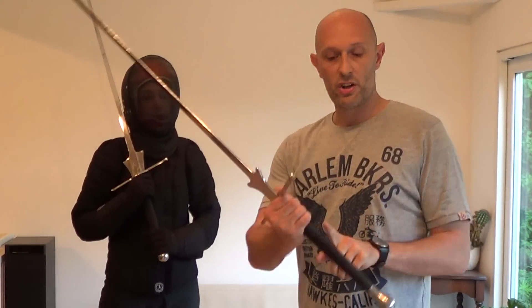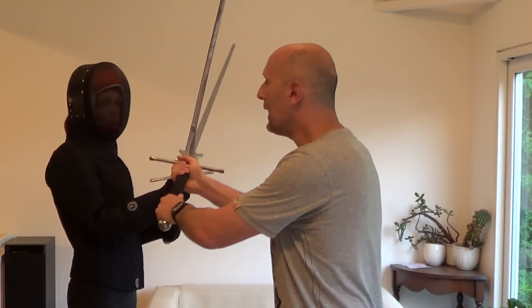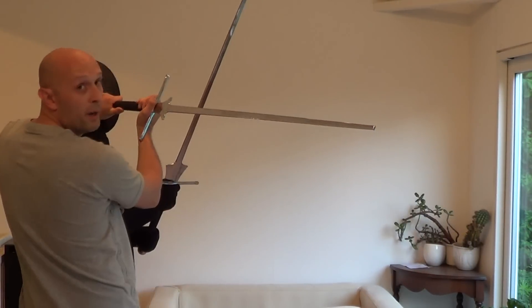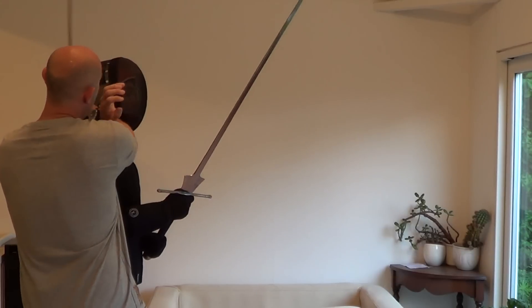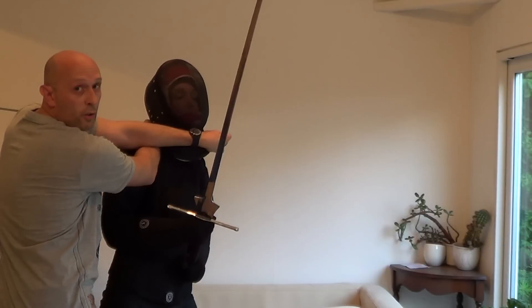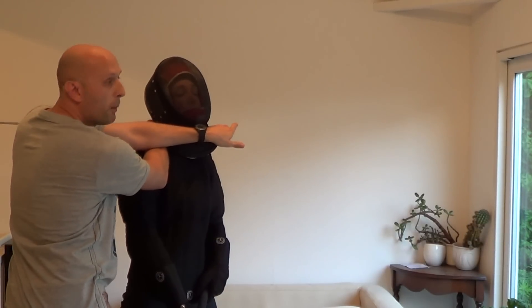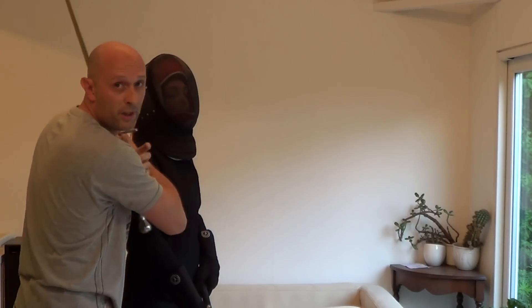And lastly, I'll just show an example of how you can actually use the hilt — the handle of the weapon as well. If we've come around here and hit the person in the side of the face with the pommel, for example, if you take the pommel over that side of the head, you can now put your arms in a cross position, like a scissors, and grab your own pommel on that side. And by dropping your body weight, you can either break the person's neck or again put them in a submission hold.